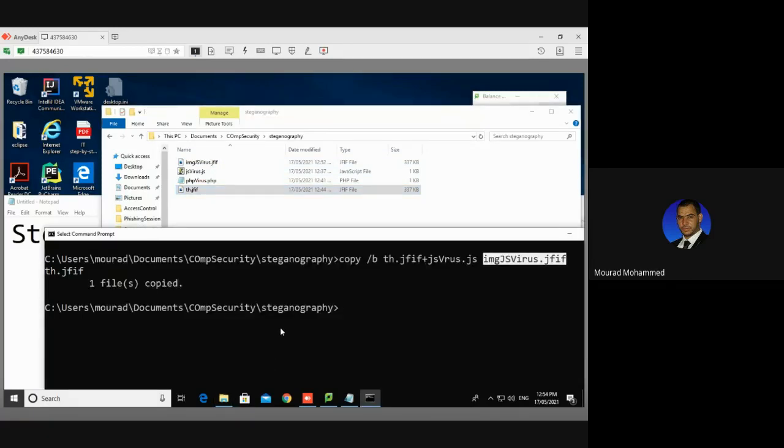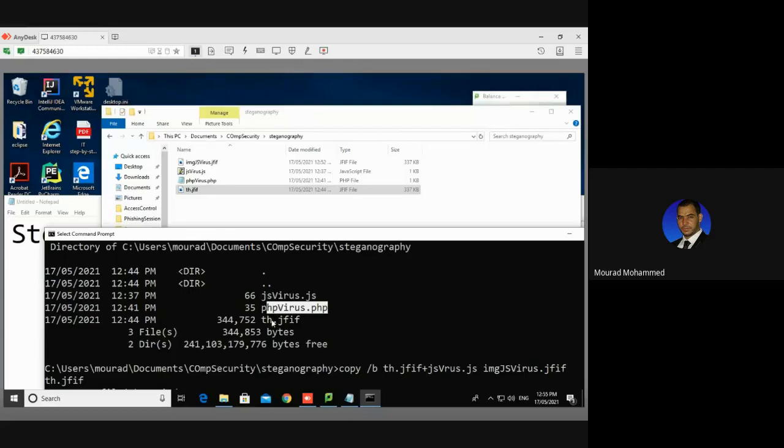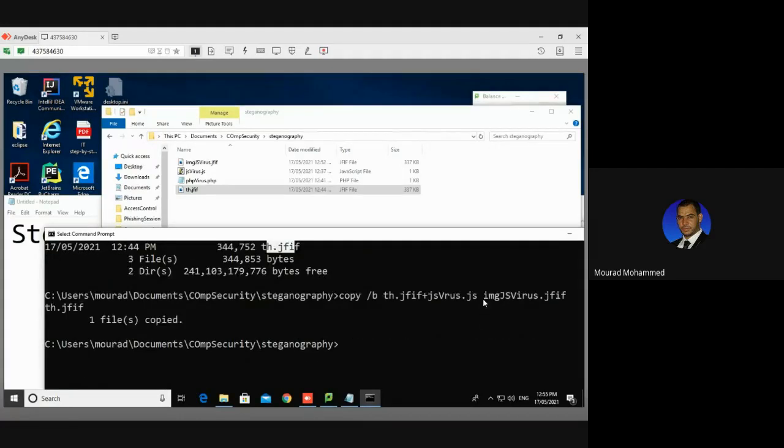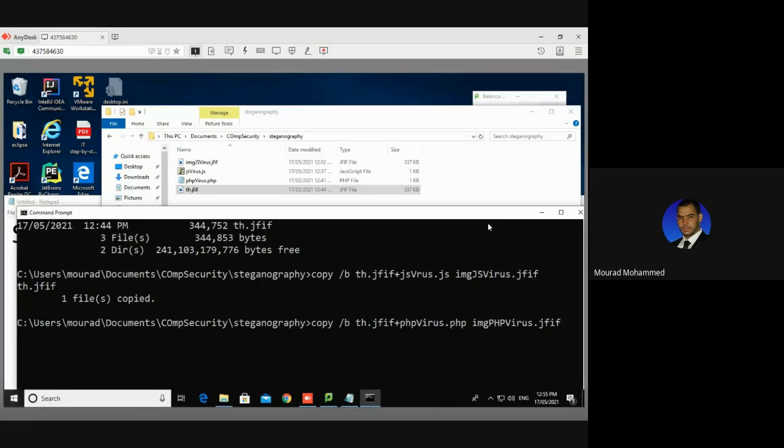The same command, but here it is the PHP virus, PHP virus.php, to generate image PHP virus. Okay. The same structure.